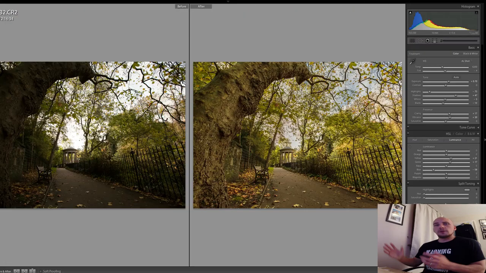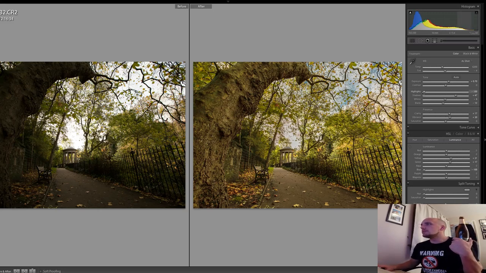Okay, let's get rid of that. It's always good to go back to your side-by-side views, or the before and after shot, so you can see, okay, I see how it's enhanced, but how can I enhance it more? So let's just go to saturation of the blues. Let's get the blue skies looking a bit more imposing. Maybe bring the highlights in just a little bit more, along with, well, the whites don't really need to worry about too much, but let's bring the contrast up and saturation up a little bit more. But maybe now that I've brought the saturation up so much, I'm going to bring the saturation of the yellows and greens down a little bit there.